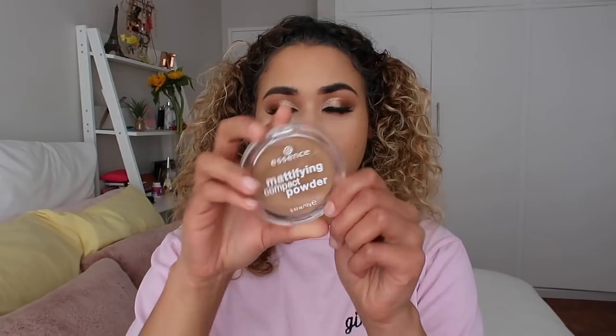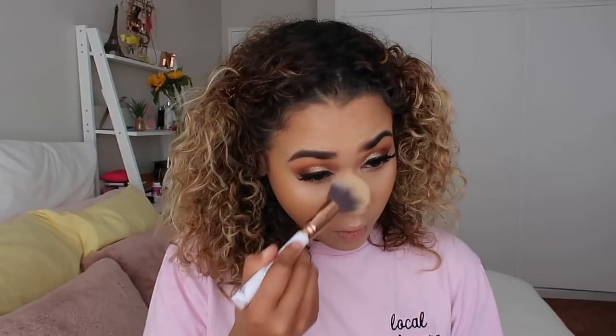And then I'm just gonna use some of this mattifying powder in the shade Toffee. I also really like using this one. It's very well loved. I use it all the time. It is the compact powder in True Mahogany. I'm not sure if they still stock this one though, but I'm gonna use a little bit of both to intensify the contour a little bit and to set the contour, because it is a foundation and I don't want it to move. And then I'm gonna just wipe this banana powder off.